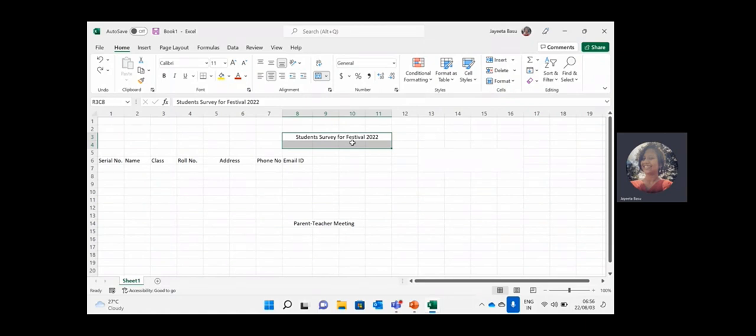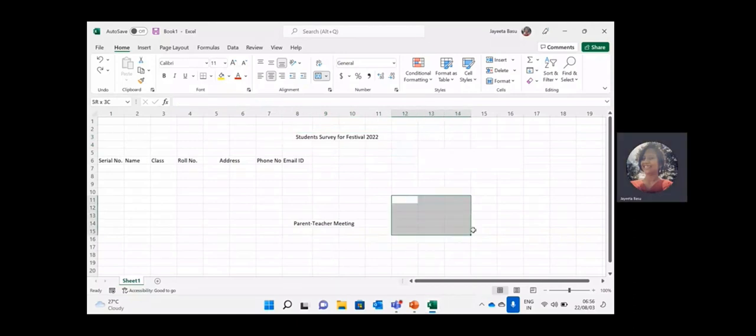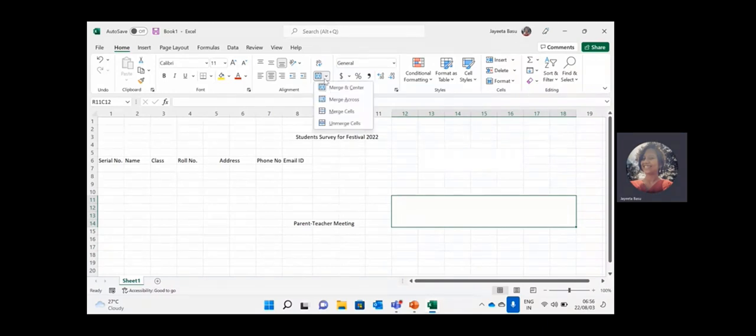And the places you think merging cells is required. Let's say you want to give a note after a table, merge the whole thing here, and then start adding the note. But do not spill it over. There is no point in spilling over the content because it won't look good, right?